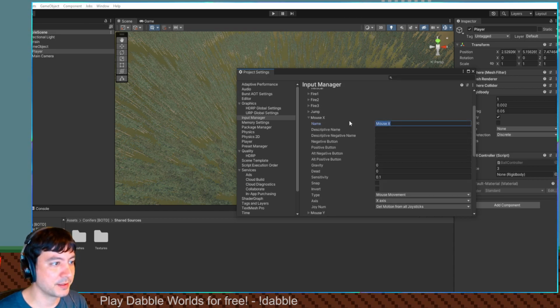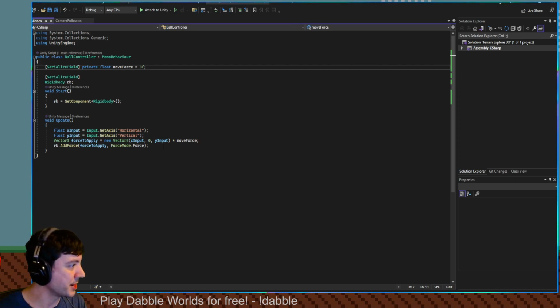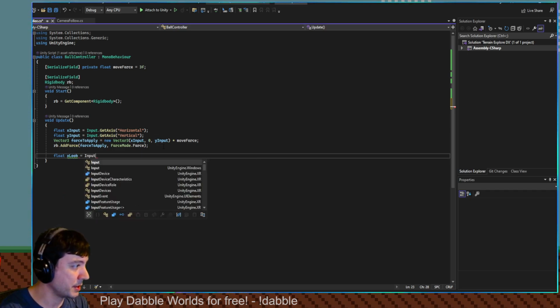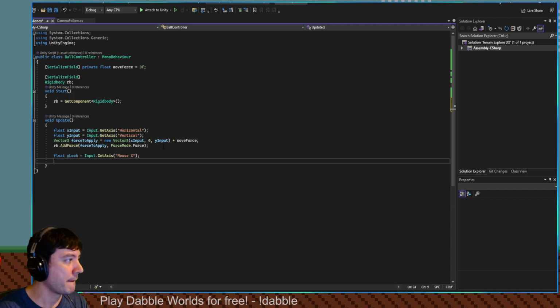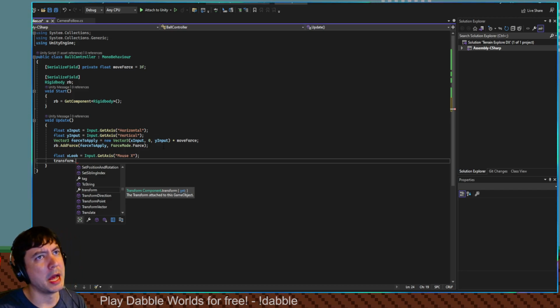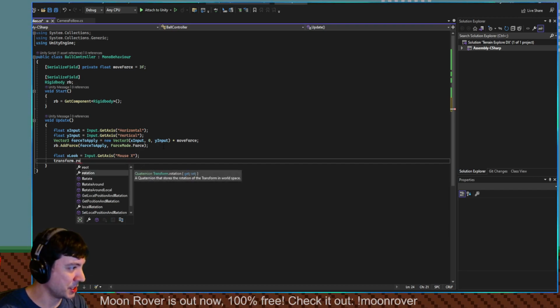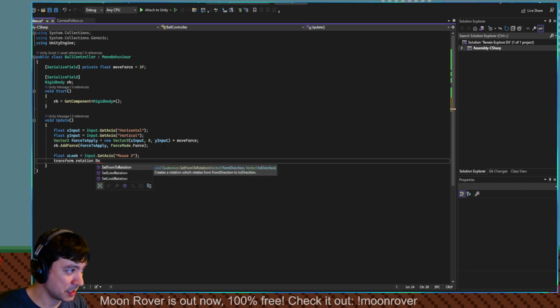I mean, we'll try it. So we're looking for mouse X. So let's throw that in right here. Float xLook = Input.GetAxis. Apparently it's mouse X. We're gonna see what happens. Transform dot. Ooh. How do we rotate a quaternion? It's too many. Okay. Transform.rotation.Rotate. SetLookRotation. Force to apply.